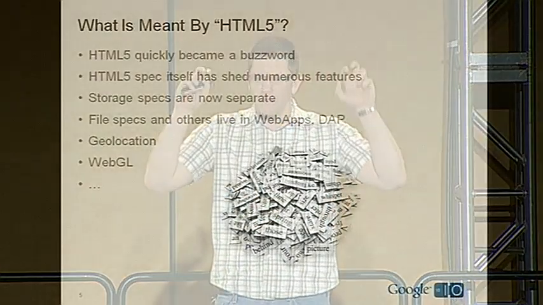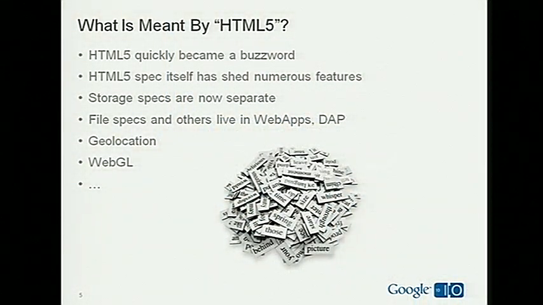Does this actually matter? No, it doesn't. A lot of this was done for convenience. When you have one mailing list, one giant working group, it's really easy for things to get lost in the stream. It's hard to follow what you're interested in. So a lot of this was split out merely for convenience, not because it's less important or because we're not as committed to it. It's merely for the convenience of those contributing to and implementing the spec. So the fact that your favorite API may not be in the HTML5 spec proper and it's in a different spec in a different working group is not something that you need to worry about. Don't worry about it. We still love it. We're still implementing it.